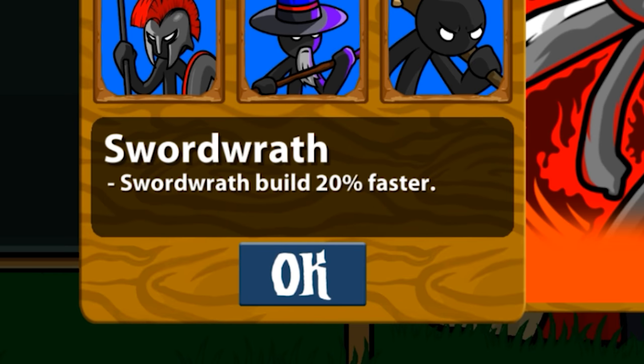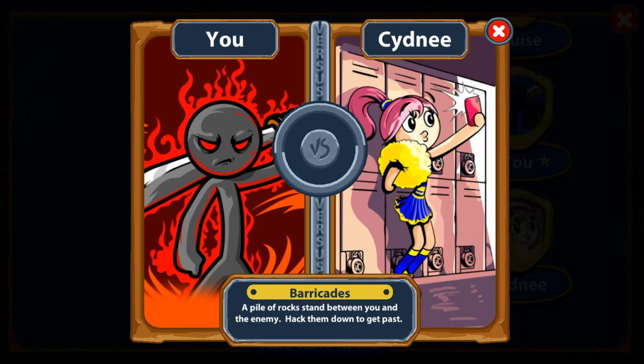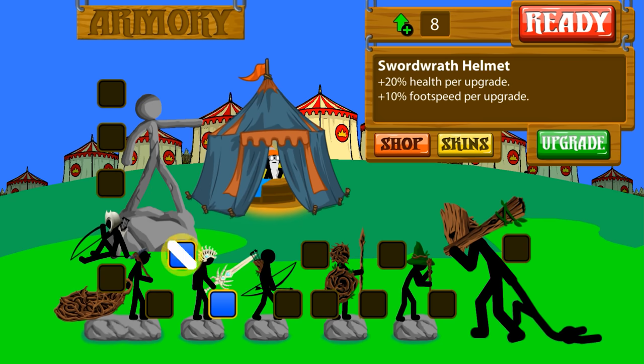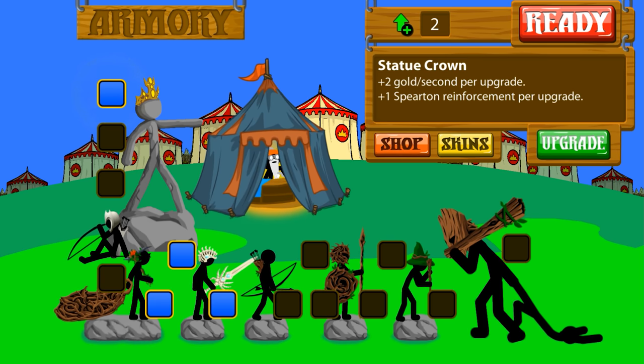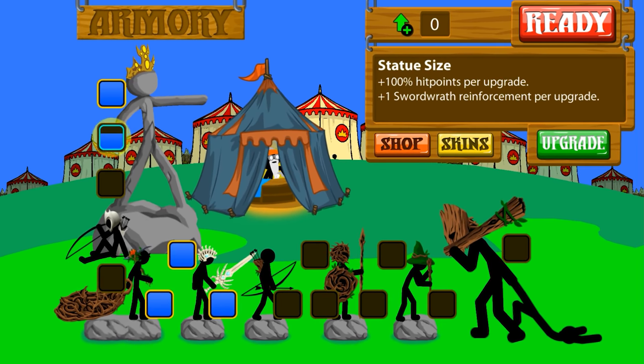Now, Sword Wrath builds 20% faster. We're definitely going to want that because all of our units, we're going to be completely reliant on our Sword Wrath. Oh, barricades. Okay. So we definitely want to upgrade them and then our miners as much as possible. And we're going to just try to produce these guys. Castle Archinen, we want 2 gold per second passive. Not that we might even need it. 1 Sword Wrath reinforcement per upgrade. Why not? Okay, we've upgraded the statue.